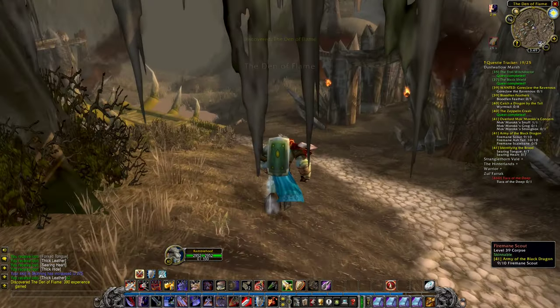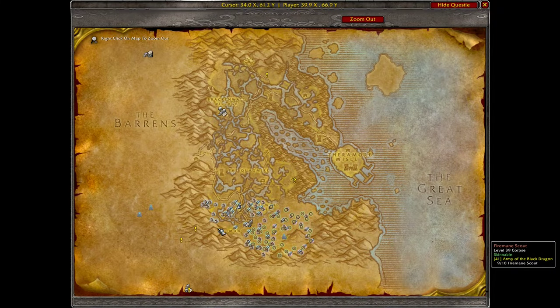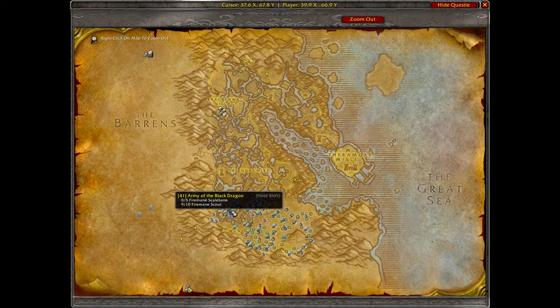The Den of Flame we've discovered. Okay. This is where we're going to find some more scouts and then the 5 Scalebane that we need.